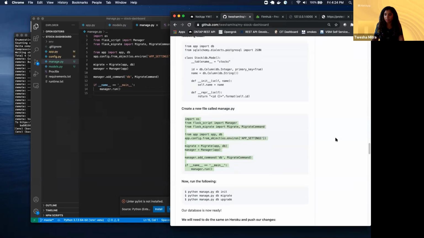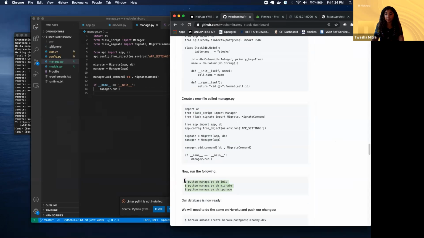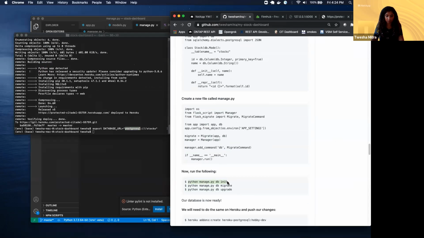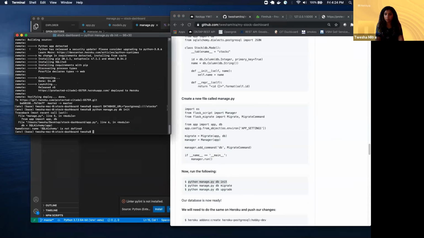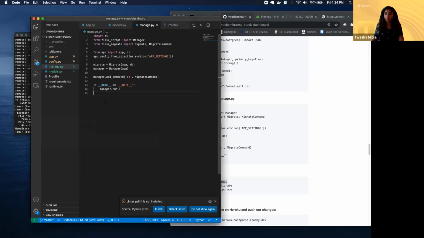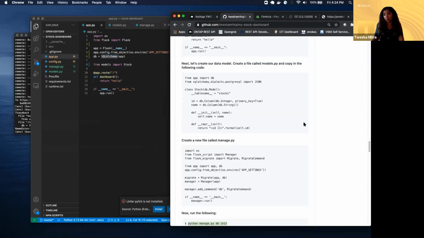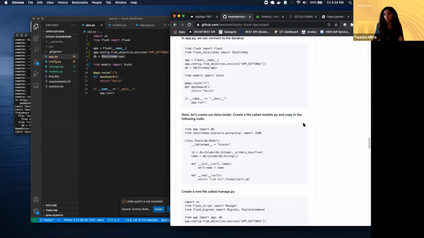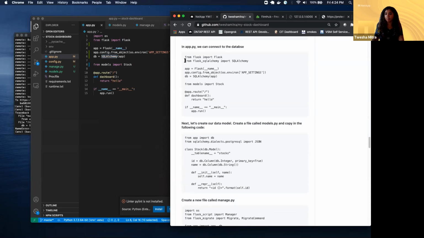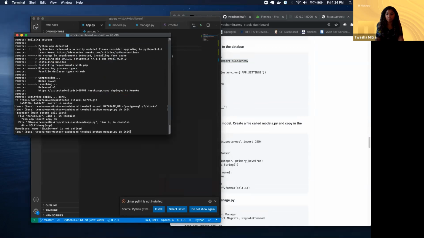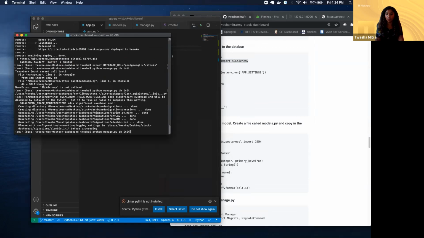So we have that. So now we need to run these 3 commands to actually initialize and then migrate the schema as well. So we'll do this. Oh, oops. I got an error saying SQLAlchemy is not defined because I didn't import it. So let me go back. Yeah, I missed this line. Okay. Right, let's init. Okay.